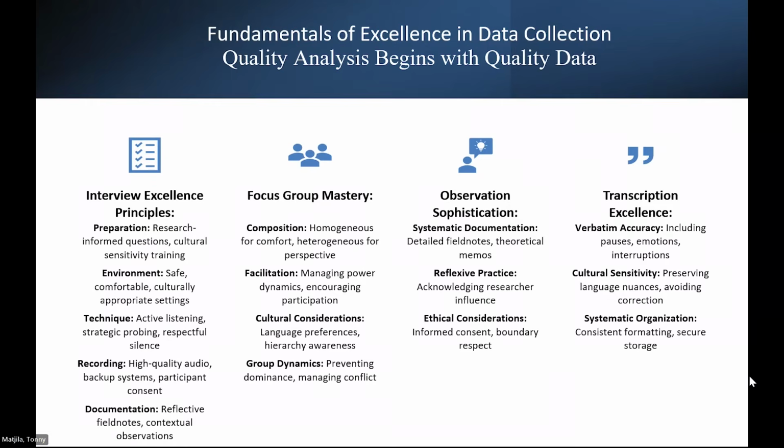So transcription is analytical. It's not just clerical. Every decision about how to represent speech involves interpretation. So you need to invest a lot of time in transcribing. I know some of you have bursaries and you outsource the services, but it is your responsibility to go back to the transcribed material, read and reread it to ensure that it is a true reflection of the interviews.